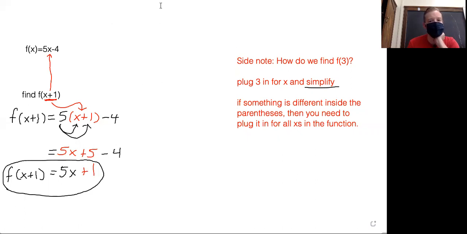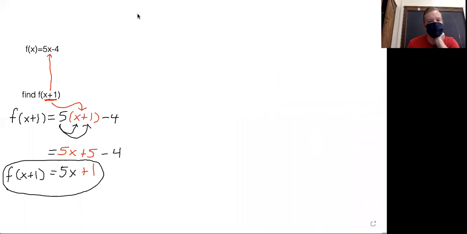So this time, I'm going to erase this over here. This time, we're going to find f of x minus 3. Very, very similar process that we're working through. Mathematically, not doing anything other than adding, subtracting, multiplying, and, well, no dividing on this problem. But we are going to substitute x minus 3 into our function here.